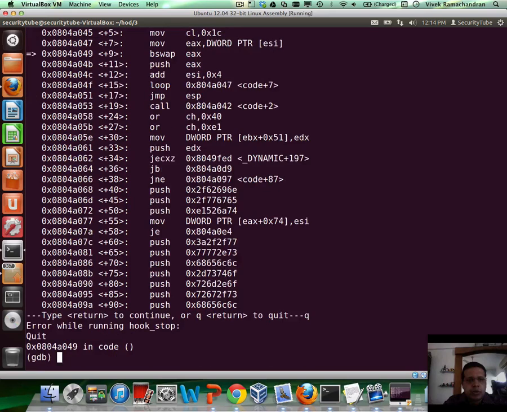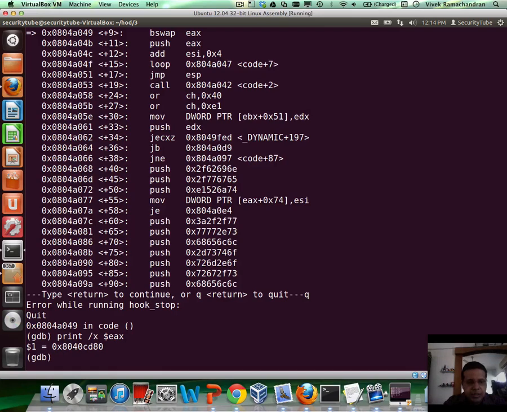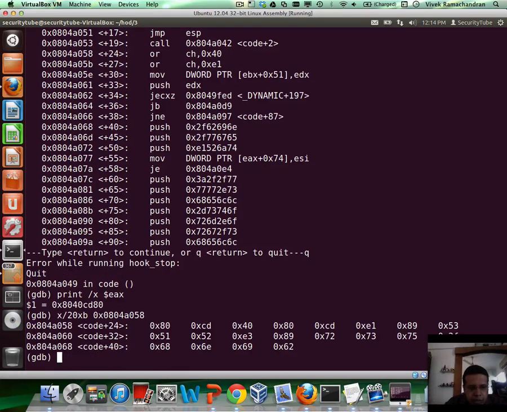And we are just about to run the bswap command. So if I do a print in hex on the contents of EAX, this is the content. And if you kind of go back here, what's really happened is we've read these 4 values in, right? Now let me run the bswap command.